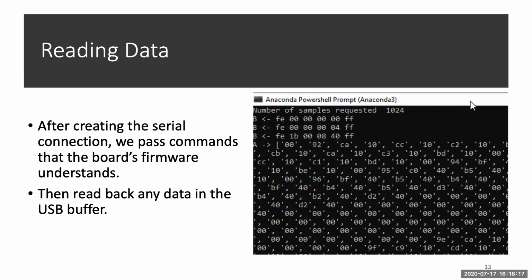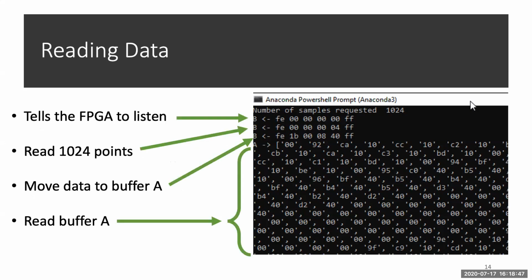You can think of the USB chip as just 2 buckets, bucket A and bucket B. The computer puts some 6-byte message into bucket B, the FPGA picks that message up, and whatever command it specifies, the FPGA performs that action. So the command could be, for example, to pick up the settings which the computer has left in bucket A and apply them. Or the command could be to take and store data. That's the example we'll look at here that I've printed out on this screen.